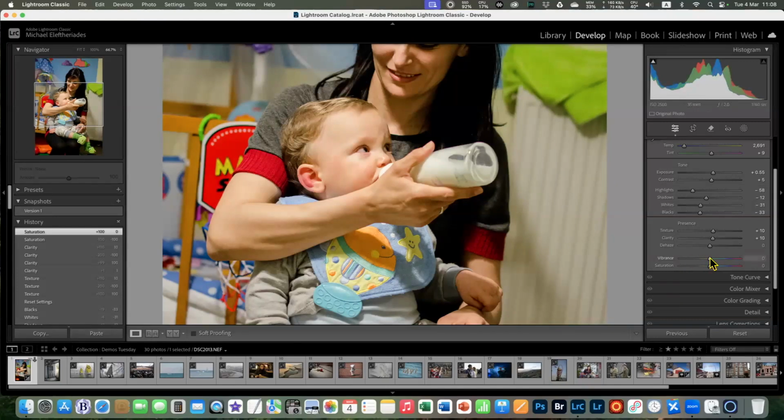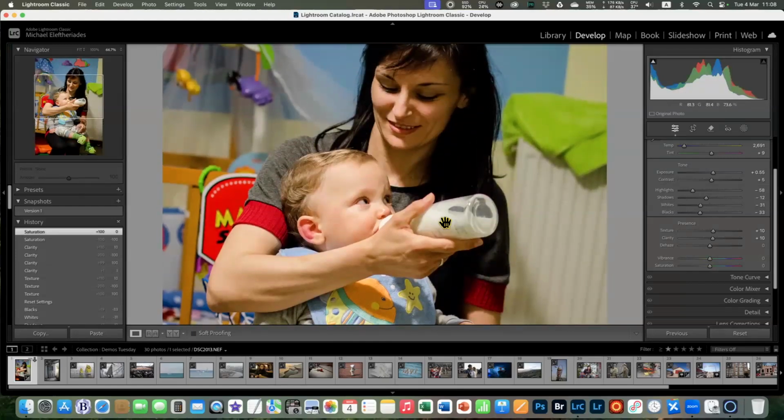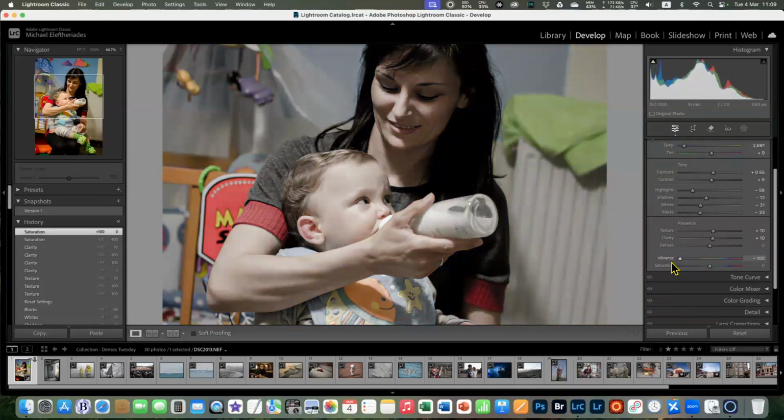So saturation is an overall control that removes all of the color or boosts all of the color. But vibrance is a smart control which tries to keep the skin tones as much as it can without altering them. What it's doing is evaluating bright parts of the picture, bright colors, and desaturating them, trying not to affect the skin tone. So this is what I'm doing now. I am going down, down, down, and you can see it's trying to keep the skin tones intact as I'm reducing the saturation of those strong colors.